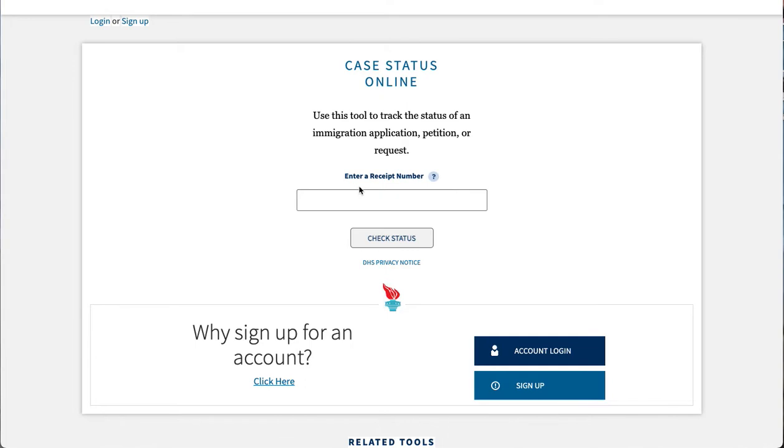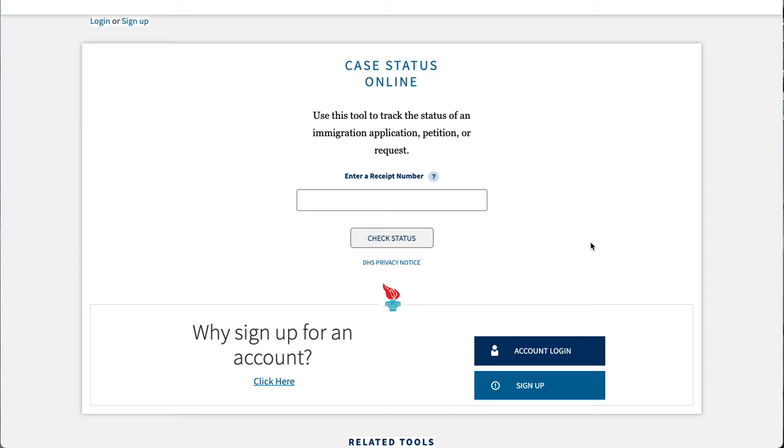So as this says, you enter your receipt number, and we showed you in the last video how to find your receipt number. It usually starts with 3 letters and then a series of numbers. So you put those numbers in, you click Check Case Status, and then it'll show your case status. So if you just received your receipt notice, typically the case status will say application received on this date. And that date should match what's on your receipt notice.